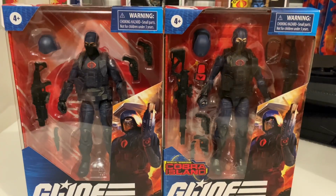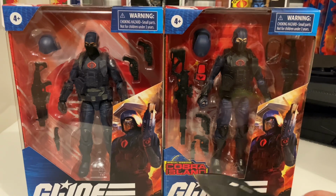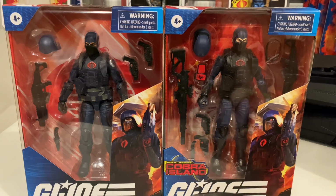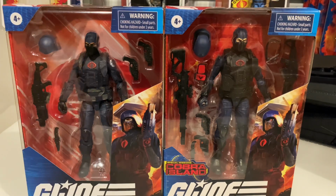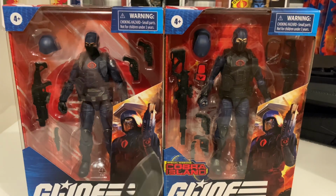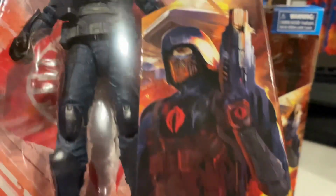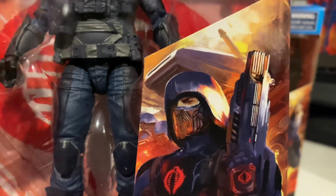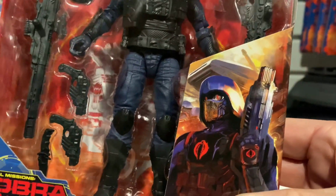Let's take a look at some of the differences in the packaging. You have the Cobra Island exclusive figure here that actually says Cobra Island, and some slightly different printing here, the yellow over the blue. And on the infantry figure, you don't have the yellow designs. The artwork is, however, almost the same. On the infantry figure, you can see the eyes of the actual person, the face of the person. And on the Cobra Island figure, that character is wearing the goggles.